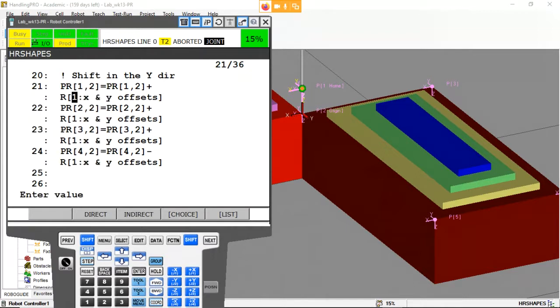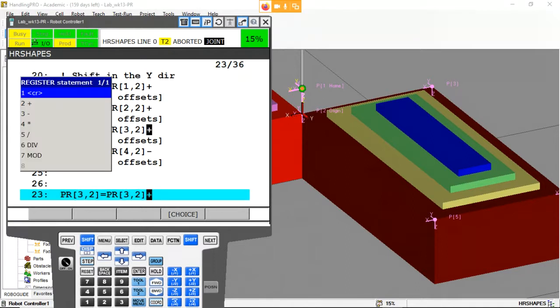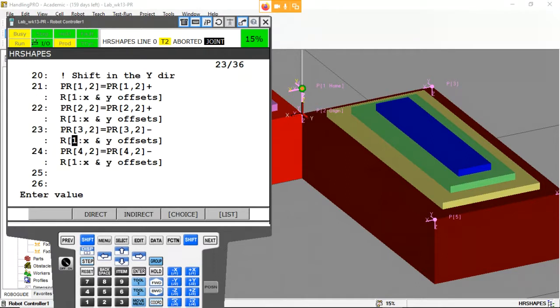The 1 and the 2 are pluses, but the 3 and the 4 need to be minuses. Register 4 already was a minus, so I just have to change the 3.